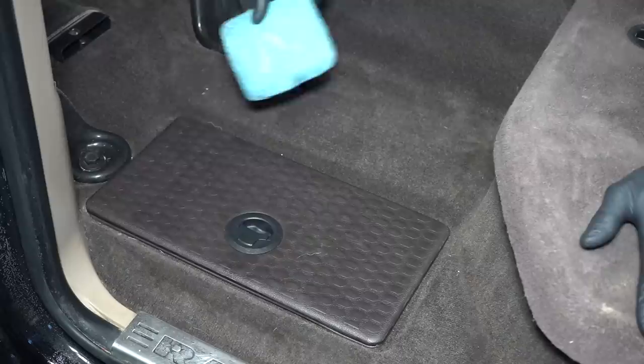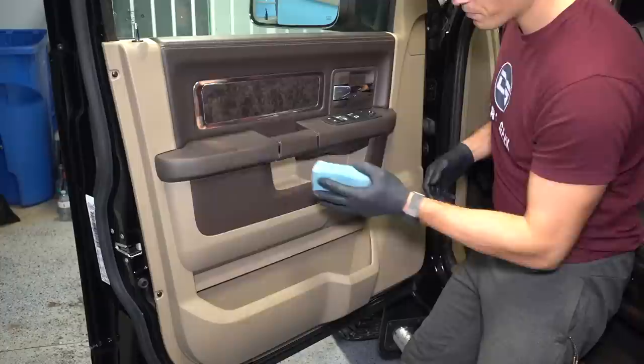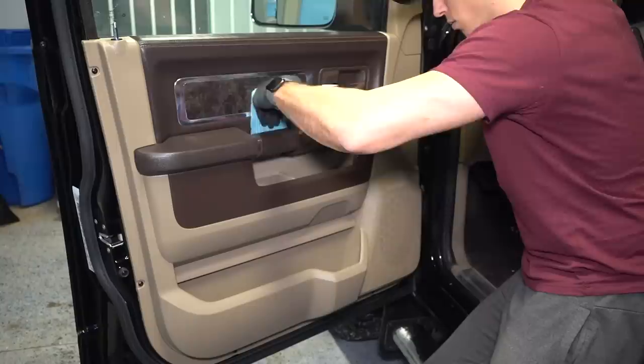Now using 303's aerospace protectant, I'm applying it to all the interior plastics, not just the door panels and dash, but things like this cover, plastic pieces under the seats, inside the glove box and console, basically anywhere that I can see or reach will get 303 applied. Even though I know that my customers aren't likely to notice that, it's just how I operate, and I couldn't deliver a vehicle back that wasn't as perfect as I could make it.